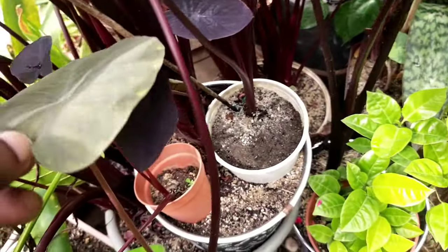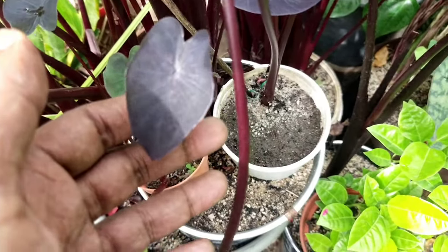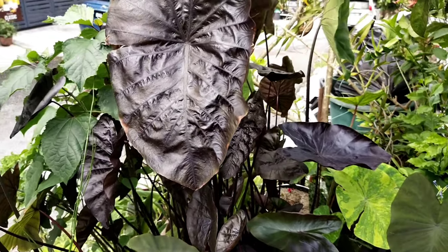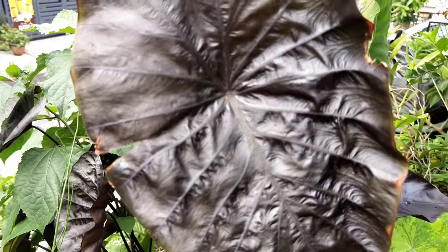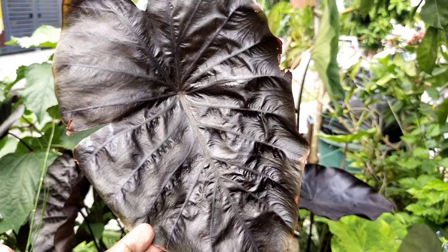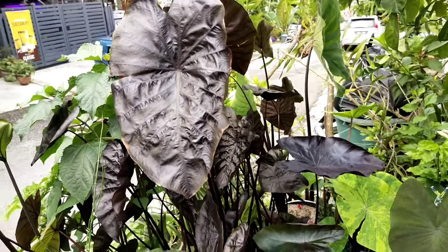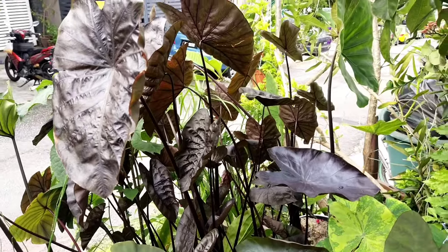This is a smaller version of the Black Coral — I also got this from a friend. Earlier it was a very big plant but it all died back and is starting over again. Fertilizer application is one of the most important things because I believe black-colored leaf plants do not make much of their own food since they are not performing as much photosynthesis. So heavy feeding is required, or else they will slowly shrivel and die away.